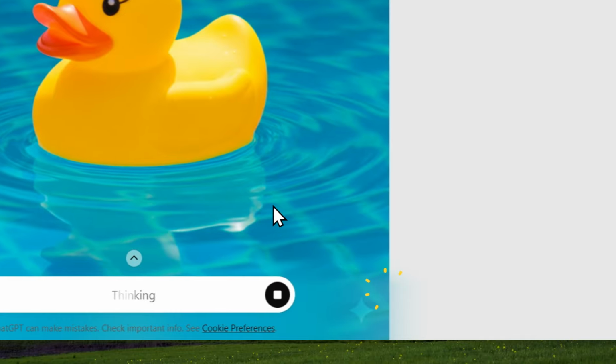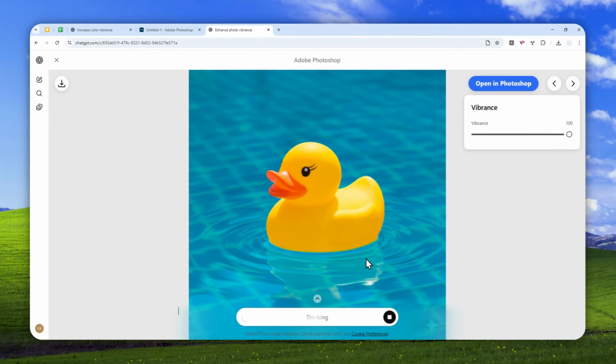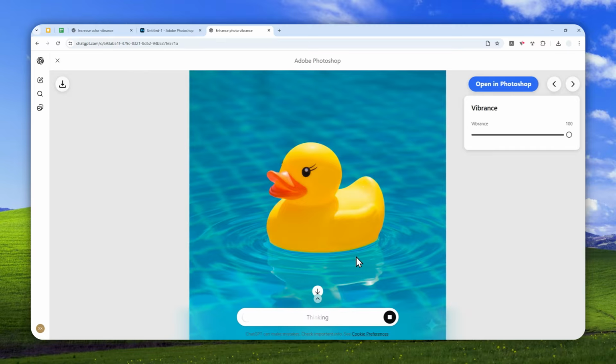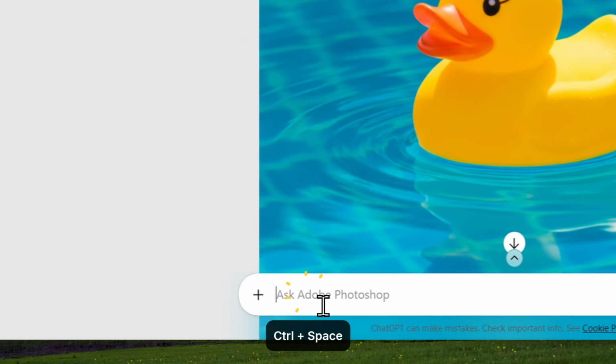Let's send a message. So instead of using the GPT image 1 model or whatever image model in ChatGPT, it will just call Photoshop to bring its relevant tool that can be used to fulfill the request from the user. But I think the implementation here is a bit buggy. As you can see, it is not able to bring the tools, and I think it failed. Let me try it again.